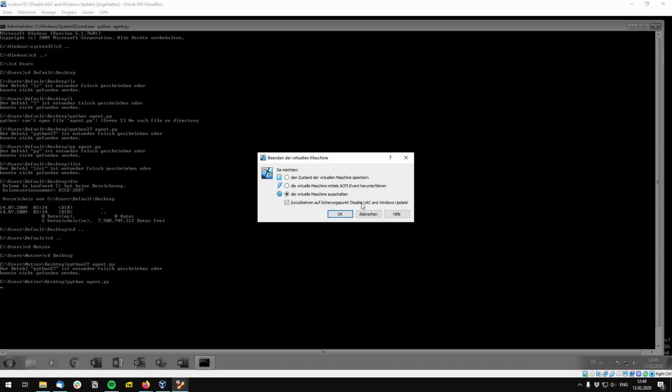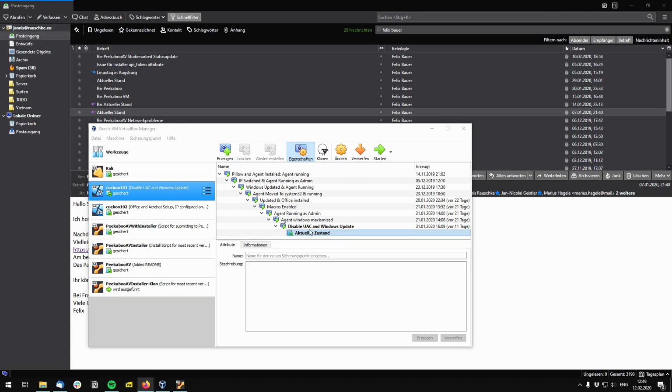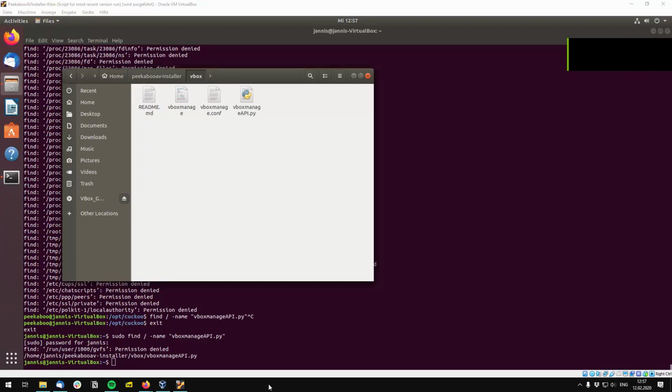I won't do it because I already have one, but it's very important, because in the configuration we're using right now, so what will happen with Cuckoo, you remember we've named our first machine Cuckoo 101, and the label is Cuckoo 101, so it will actually look for Cuckoo 101, and it will take the latest snapshot and boot this. And so you don't actually want to have a normal start every time, but you want to have it running.